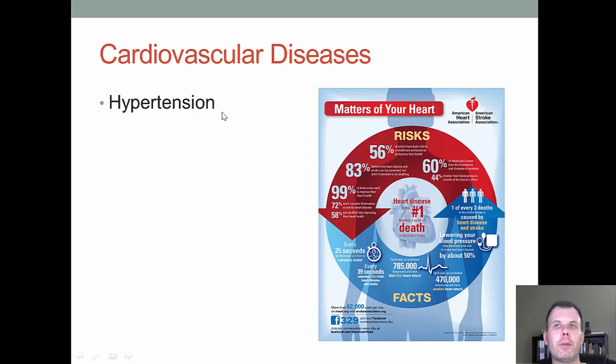But one of the things is hypertension, high blood pressure. The more your heart has to pump and work, the harder it's going to work, the more likely it's going to fail in the future. Okay, it's just like your car. The harder your engine has to work, especially in the winter, the more likely it's going to fail. And you don't want to do that to yourself. You don't do that to your car. Why do that to yourself?